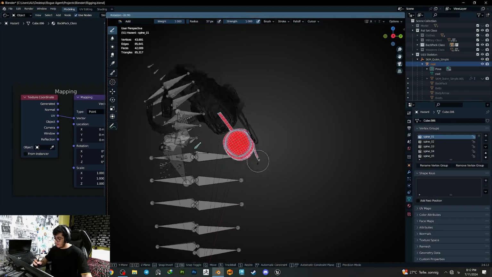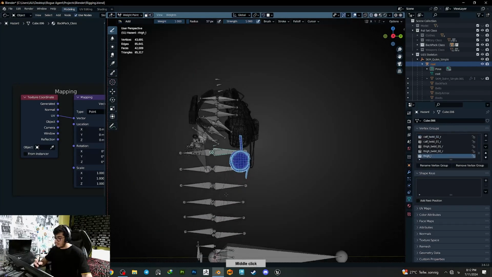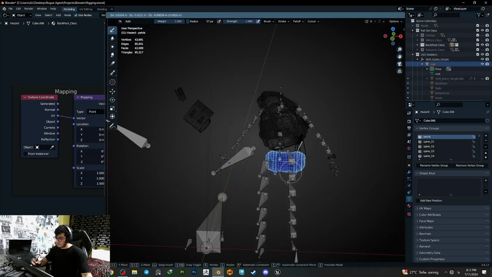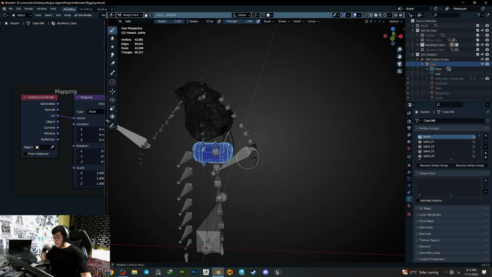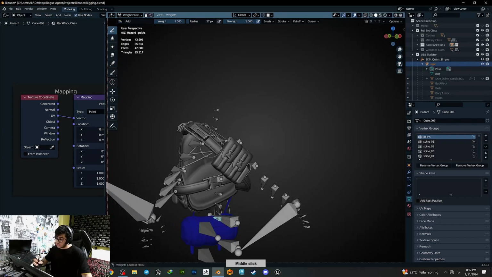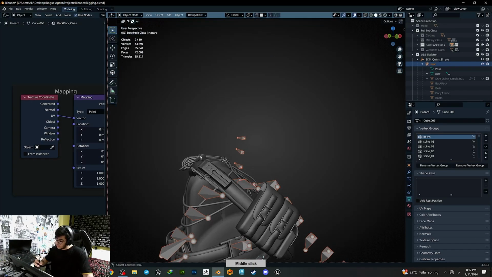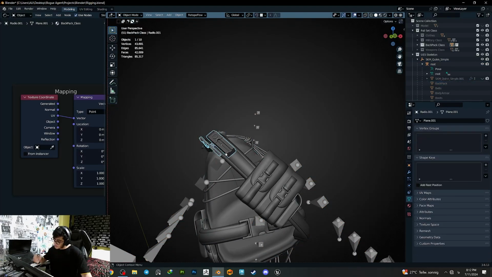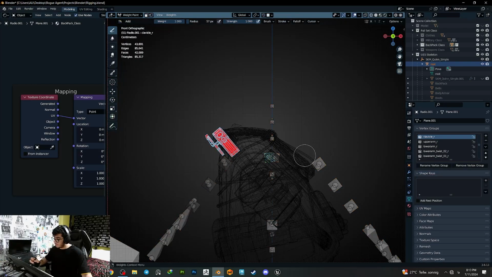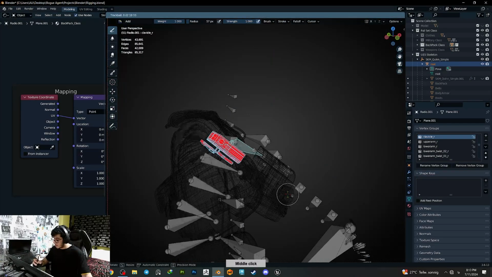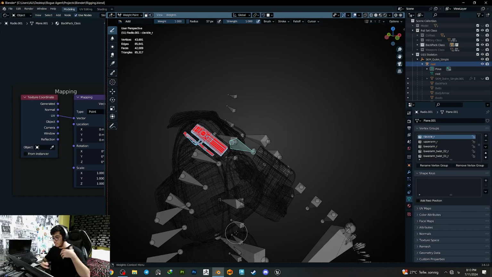So now if I move the pelvis, you can see we have almost weighted everything. The only thing left is this one, which is a tricky one, but we'll fix it. So we rig this to the shoulder, completely to the shoulder, because the hand moves with the shoulder most of the time.